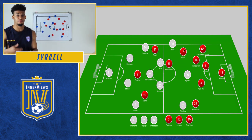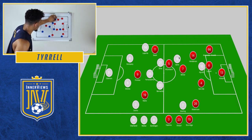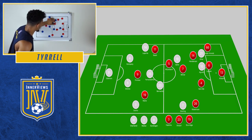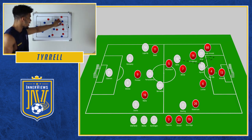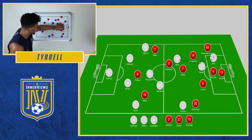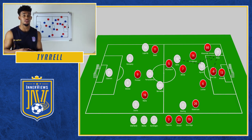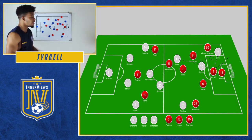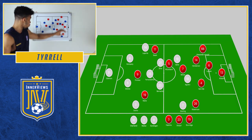Another opportunity that we do see from Manchester City, it's Sane again with the ball. This time cutting in on Milner, who shifts over, and Henderson steps to him as well, and he's able to split them and play the pass into Aguero, who holds off Van Dijk. And as he holds off Van Dijk, you have David Silva looking to break into the left half space, so he plays it into him, but Silva's pulled back for the box, and Van Dijk steps across and is able to intervene there. That goes to show how vital he is, especially around the box with his aerial presence and his ability to read situations in those areas.